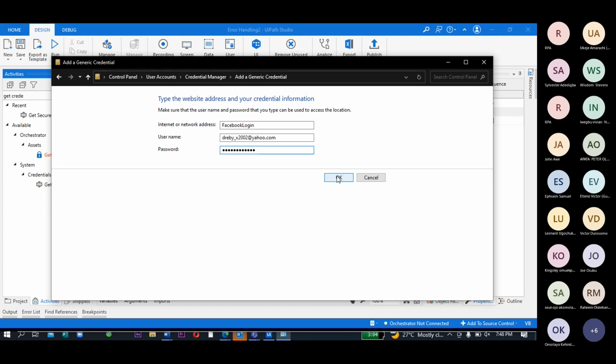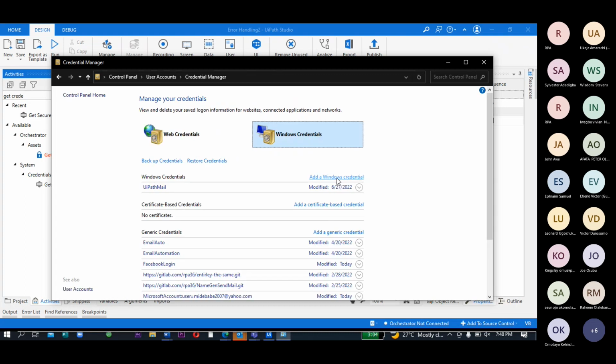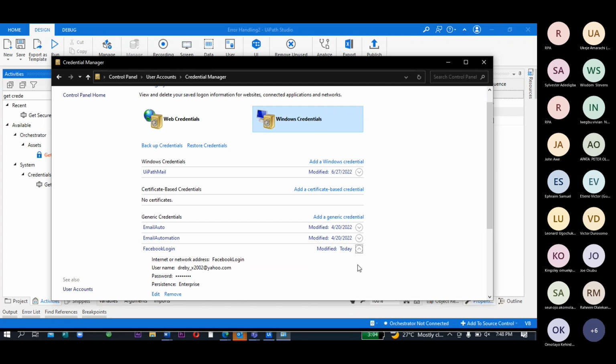Okay, and I think it should fly. All right, so I have my get credentials, I think it's for Facebook. This is what I just modified today. So my target in my get credential is going to be Facebook login, just the way it is here.